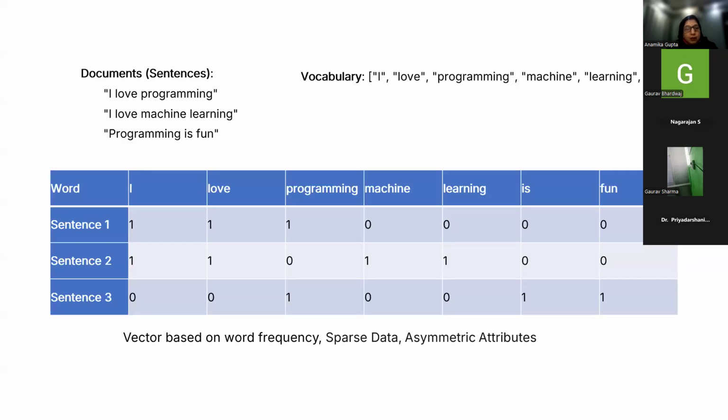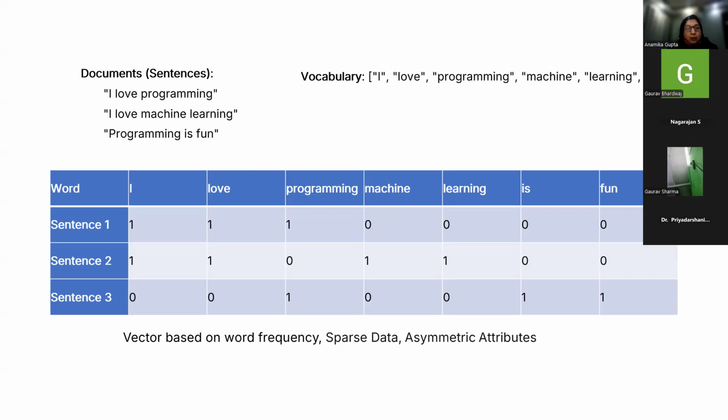Now when I convert the documents, which I call a sentence, so one sentence is one document for me. So when I convert my documents into this vector format, into this table format, what do I want to do next? Suppose I want to know which documents are similar to each other, which is an NLP task of finding the similar documents. For example, when I do a Google search, I want to find out the documents which are related to that search query. So I want to know which documents are similar.